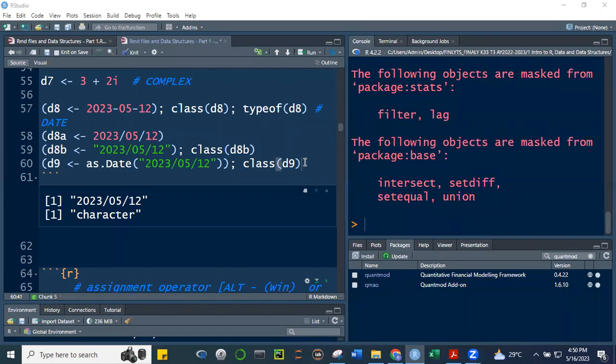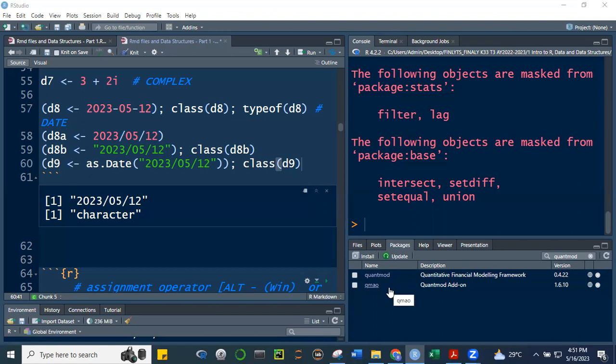Did Quant Mode install, James? Did it appear here in your packages? Sometimes it says this kind of message, but it will still install. James, did Quant Mode install? Yes po, sir. Okay, thank you. So it installed for James. Okay, but later on, when we use this Quant Mode, there might be a problem because it says there are packages that should be included, the Rtools. But let's discuss that in the future. For now, our focus is just how to install packages.